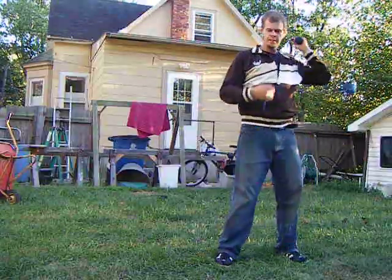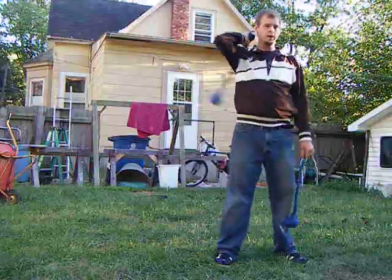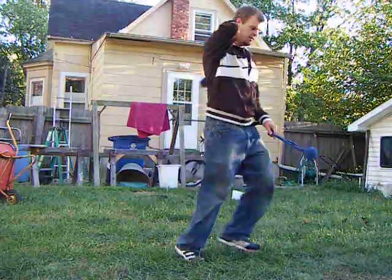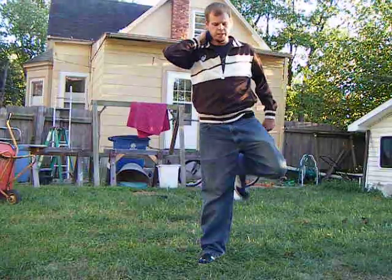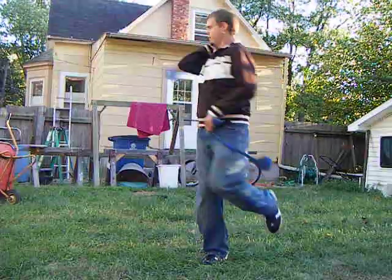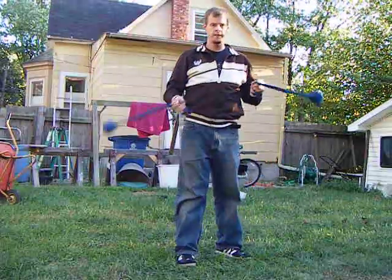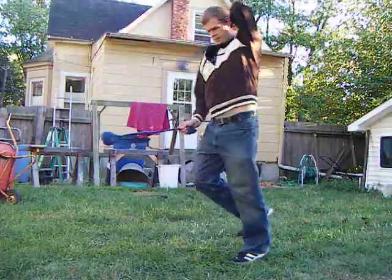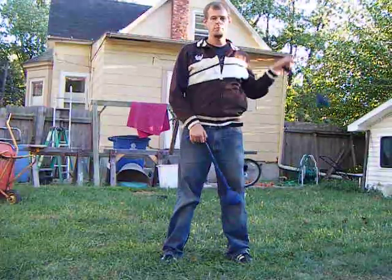Just bring it around. Even play with just doing one hand, and when it goes up and above, just spin on your right foot. You're going to bring it up and give yourself a little kick to your left foot. Then same thing with your other hand — just play with one hand, back and forth.